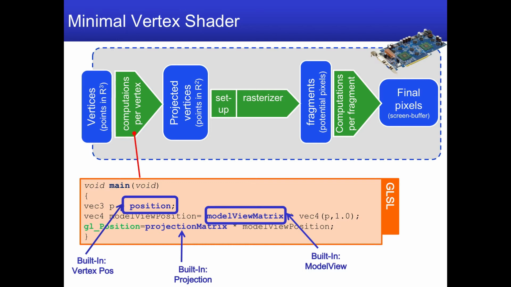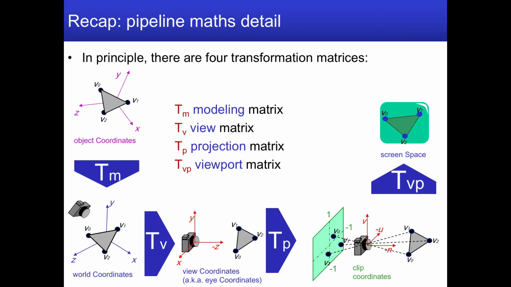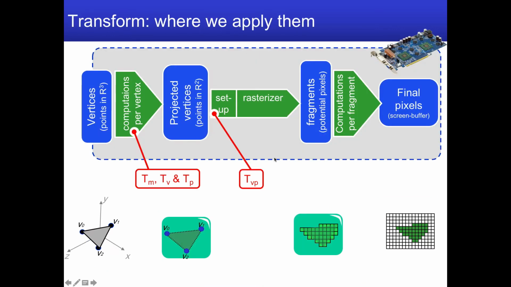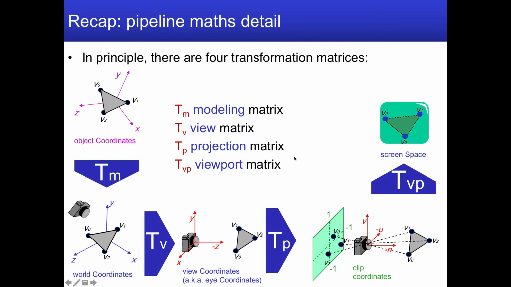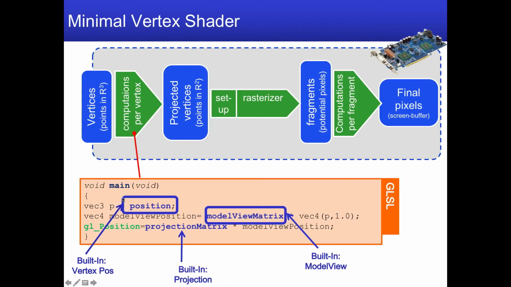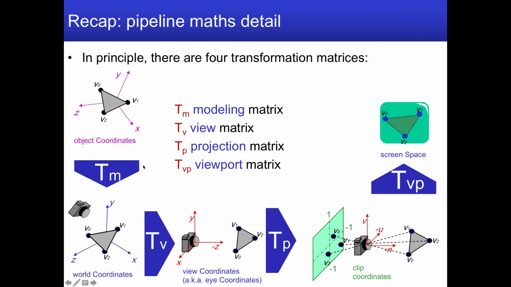You can try to understand what's happening. So you take a point which is 3 floats, and you add the 1 at the end, right? And you transform it. And then you are actually implementing this stage. So here it's correct, as you see. I have the model view matrix, this model matrix, which is multiplied by the view matrix. So this operation implements these 2 steps of the pipeline, right?